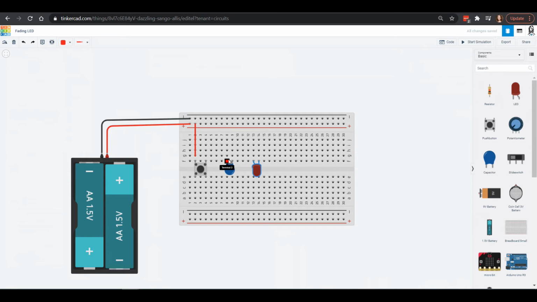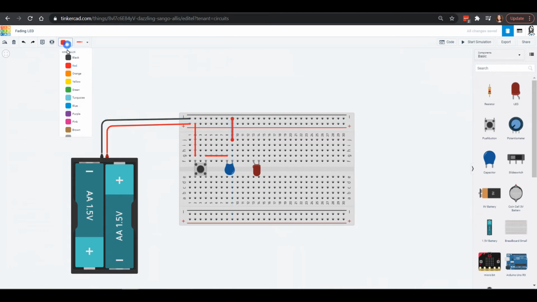Now capacitors only have terminals. They don't have a cathode or an anode or a negative or positive part to them. So it does not matter how we hook these up. We can hook one side up to what we call the hot right here, and we can hook the other one up to ground.